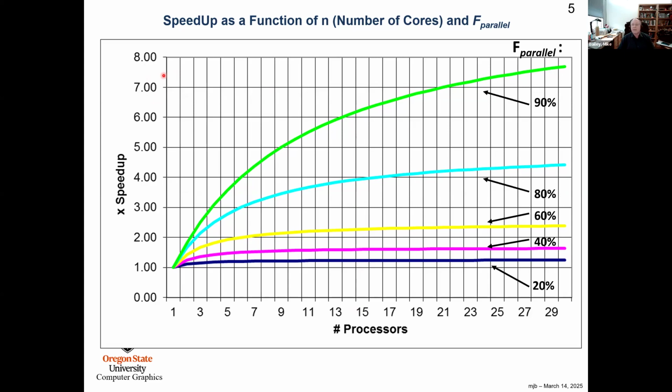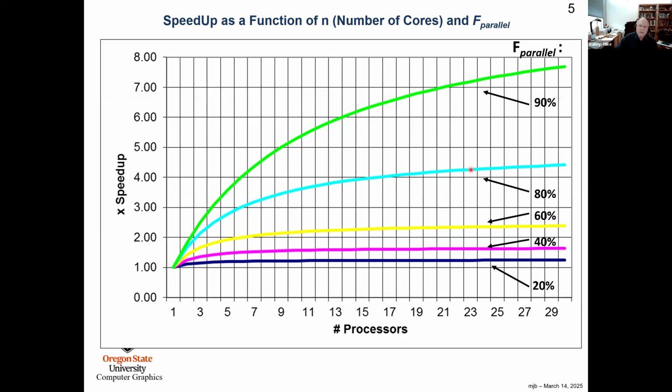And 90% is a great parallel fraction. 90% is just a really good number. What if you're down here at 20%? Well, this flattens out right away. Notice if you throw 30 cores at this, it makes no more difference than if you had thrown 2 or 3 at it. Okay, it tops out. And really that's what Amdahl's law is telling you: no matter how many cores you throw, it's going to top out somewhere. And even the 90% curve will flatten out, so 40 or 60, 80.